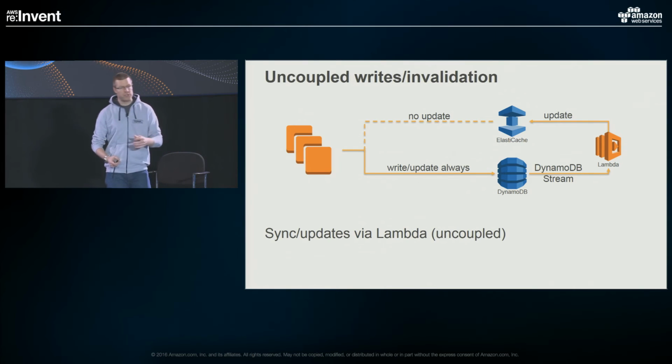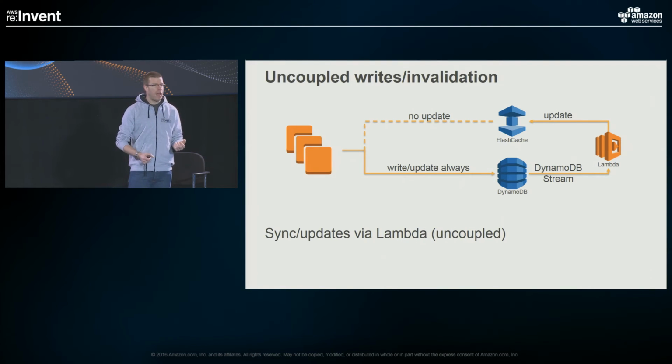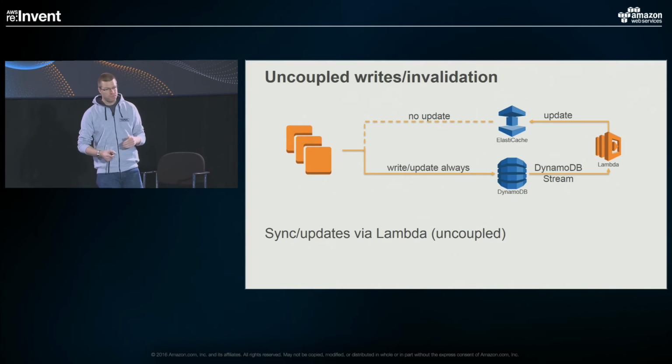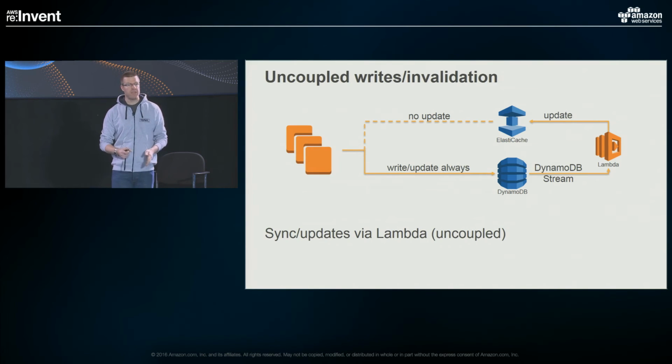DynamoDB has a feature which is called DynamoDB Streams. And as Konstantin just mentioned, Lambda is a great thing to use. It just needs events, and DynamoDB Streams exactly emits those events. So every time you're writing to DynamoDB and changing something inside of it, the DynamoDB Stream will trigger a Lambda function. And this Lambda function can now write this value, which is now in DynamoDB, back to your cache. Of course, you will have a slight delay of up to a second in our experience.